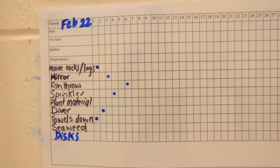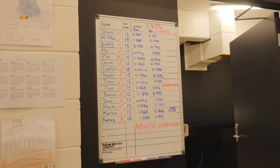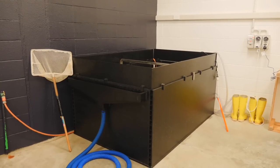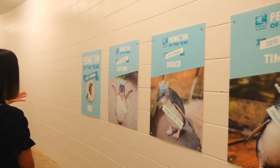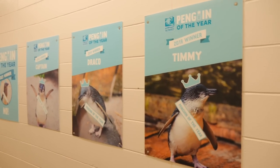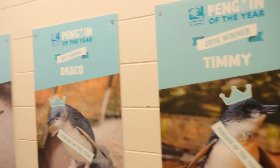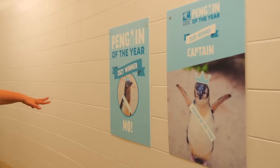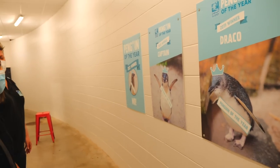So Bex has just talked us through their diets. They eat about 15 teeny fish a day. Their nutrients are tracked and they're weighed often. And they've got this little rehab pool that they swim in for the little guys who are recovering. Once a year we put it out to public vote. Oh, is it public vote as well? Yeah, all the people that follow it are the ones who choose Penguin of the Year. First 3 years Mo has been runner-up. And this year people were like, if he doesn't win, we're going to riot. Mo finally took it home.